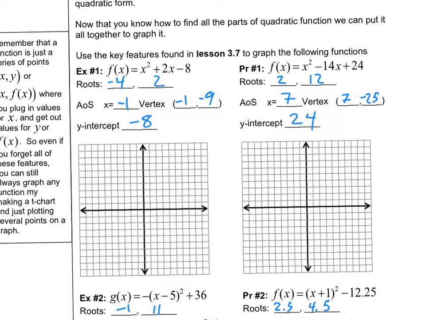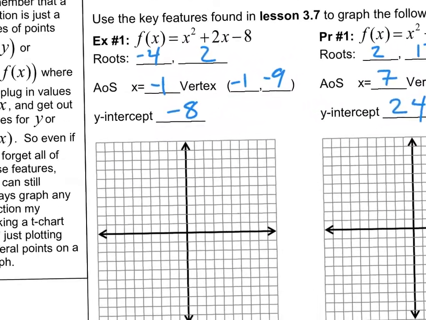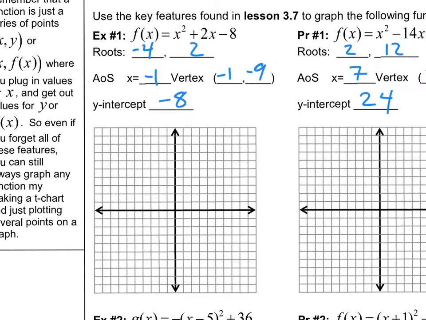All right, so now that we've got all the parts filled out, we're going to go ahead and just put this on the actual graph itself. So let's start with example 1. First thing I see is these roots. They are at -4 and 2, so I'm just going to plot those on the graph. -4 and 2, that's when it crosses the x-axis. That's what a root is. It's a 0 height of the function, right? So if this is the height, this is when the height is 0.